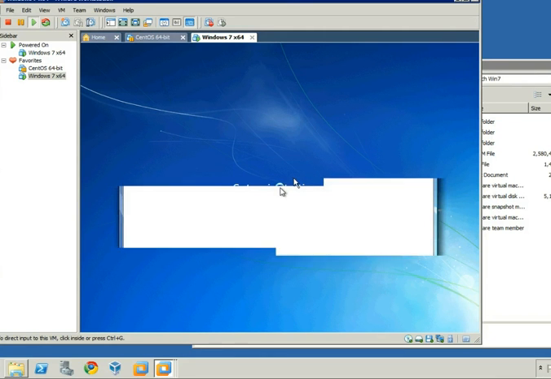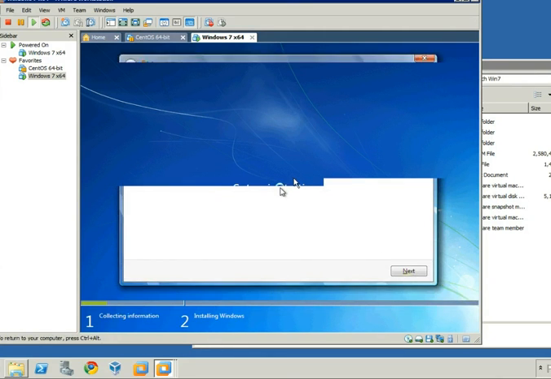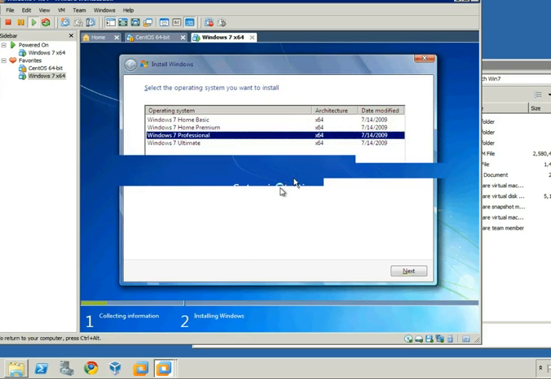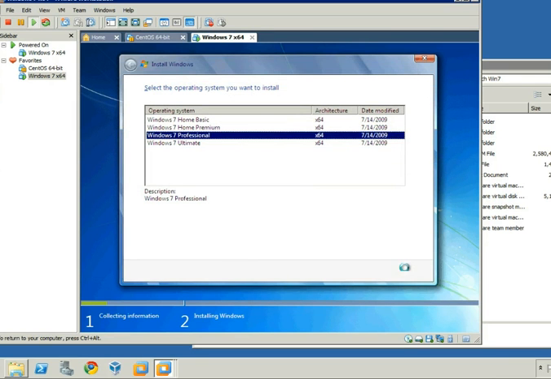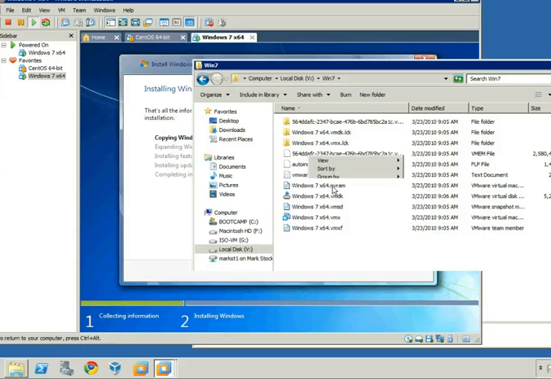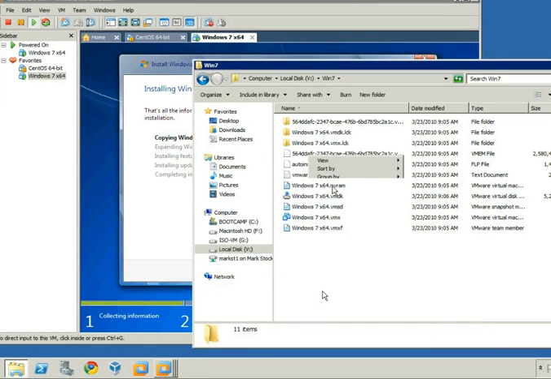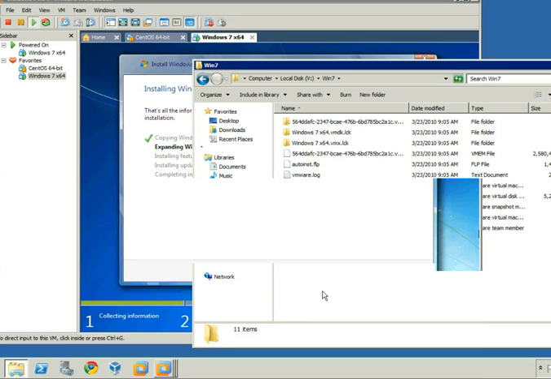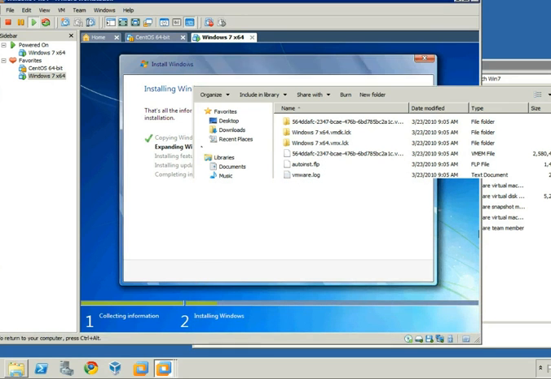So as it's starting up, it's going to go through just like a basic Windows installation, except for it's within this virtualized environment instead. So if we go here, you can see this is getting larger as it's copying some of these files over. Okay, so at this point we just go through with the install.